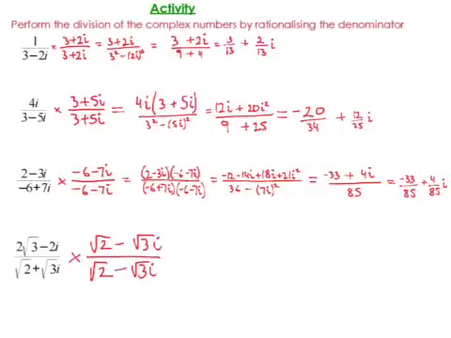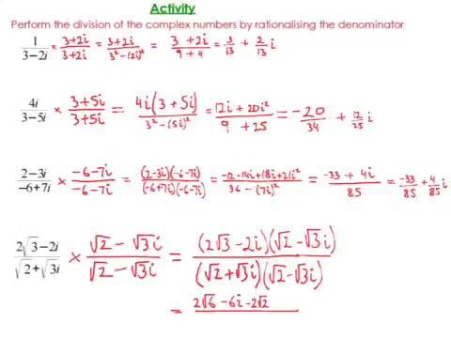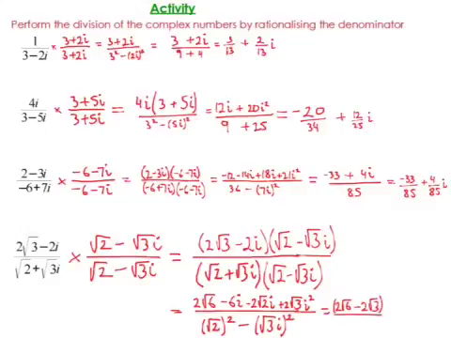Multiply by the complex conjugate on top of itself. Very good. Now expand double brackets. There's the difference of two squares in your denominator. Careful with your surds, and we should get something like that. With the i squared at the end, don't forget that. Difference of two squares in your denominator. Okay, collect your real and imaginary parts.